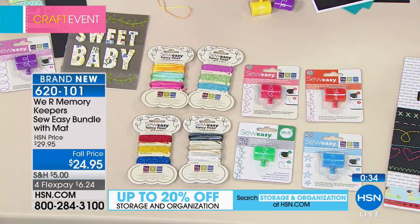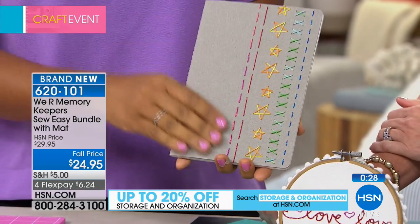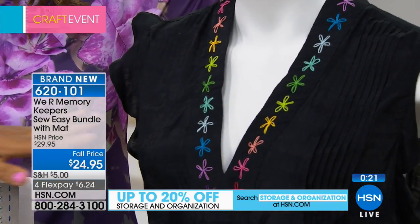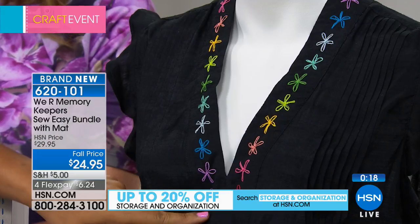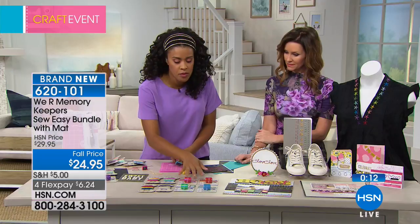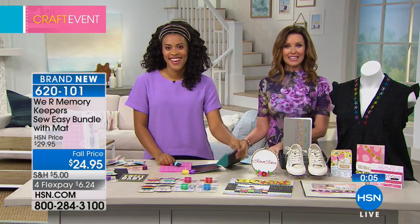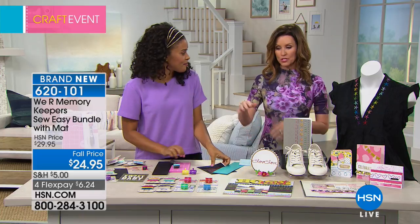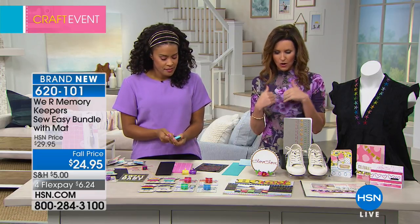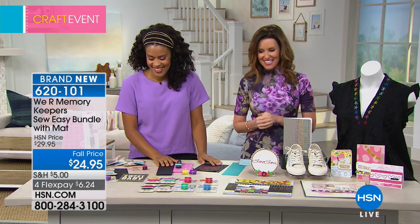Over here we have a notebook, which is so cute for teens going back to school or anyone who loves to journal — a great way to add texture to keepsake moments. And here is a shirt, because just because we're crafting with paper doesn't mean you can't get creative with fabric. We've added rainbow flower elements to a store-bought shirt, and that's another rotary piercing pattern available in the main kit. The main kit is $24.95, with $6.24 to get it home, and you can add on additional heads for paper or cloth. Thank you so much, Amber!